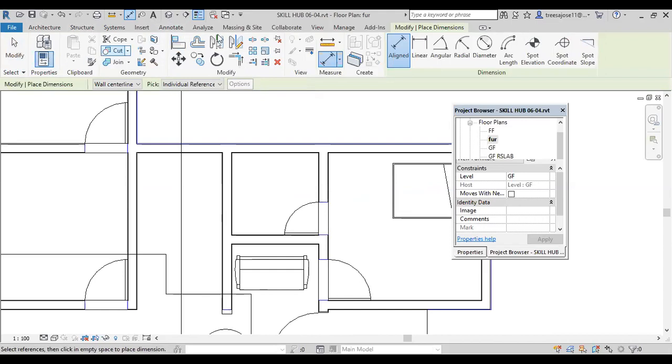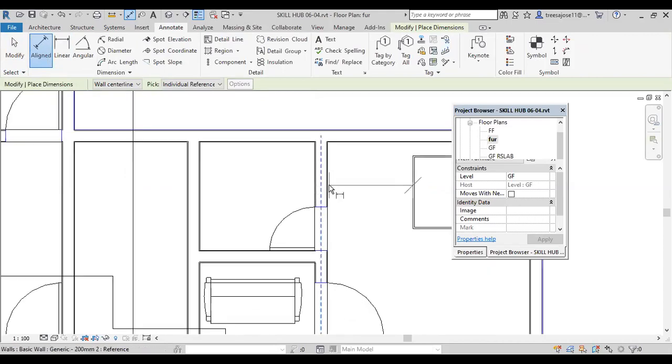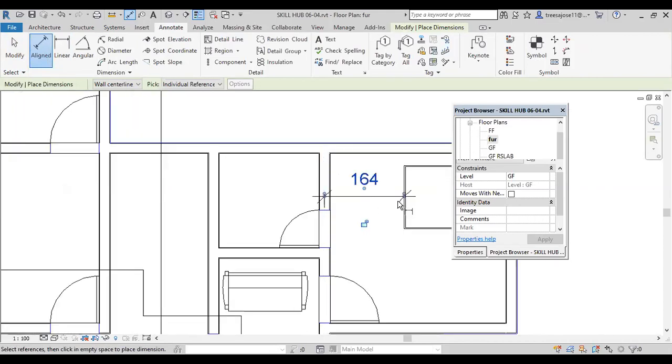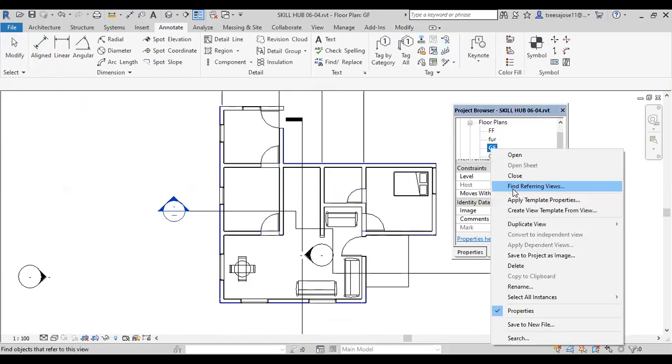Annotate, aligned or something. I need this measurement. Actually, this measurement will come under my furniture drawing. If you are activating the ground floor, the dimension will not be here. That is the difference. Okay, if you are copying the floor plan with a plain duplicate, automatically whatever annotative category you created will not be copied to the second, the duplicated view.